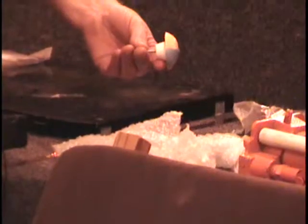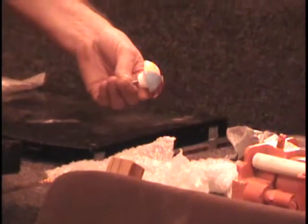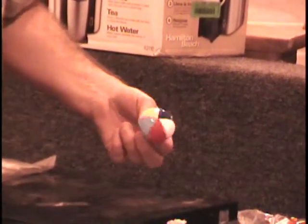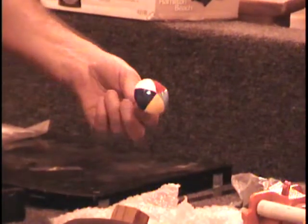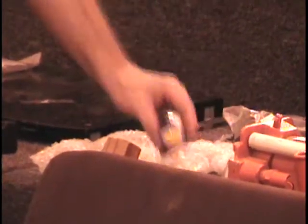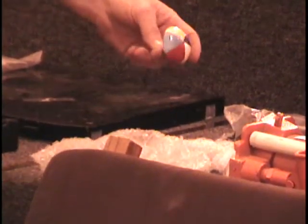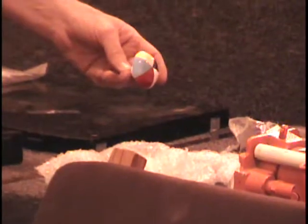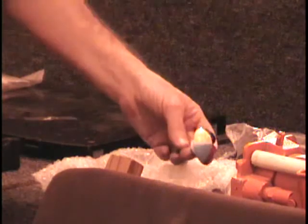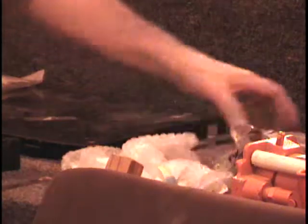On the table, I haven't seen these in a while either. These are Nifty Knobs — very high-end cabinet hardware. They're hand-painted and fired in a kiln. You've got all these whimsical summertime designs; this one is in the design of a beach umbrella or a beach ball. You're bidding on six of these. You won't believe what Nifty Knobs sells these for — you can go to their website and check out all their designs. They're $12 a piece, so these six knobs have a retail value of $72. Call and give me a bid.